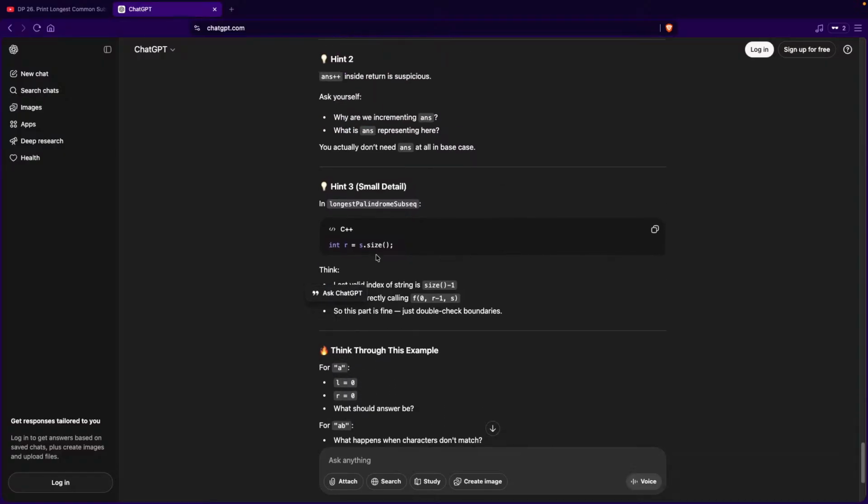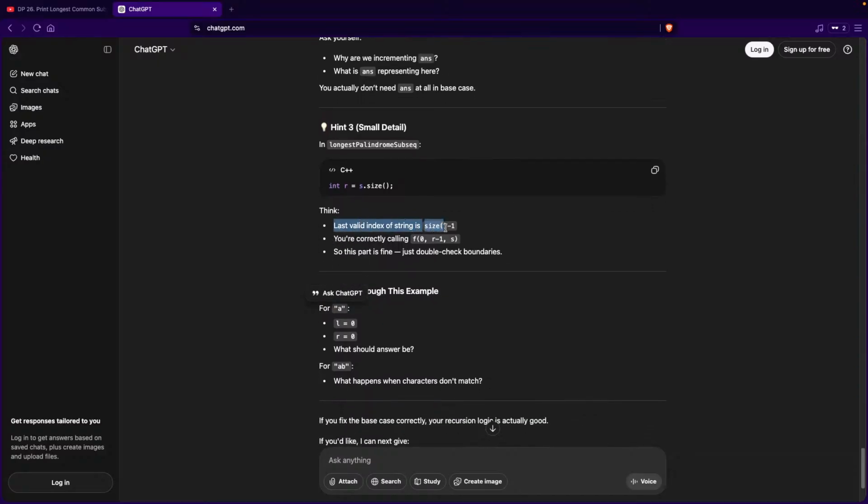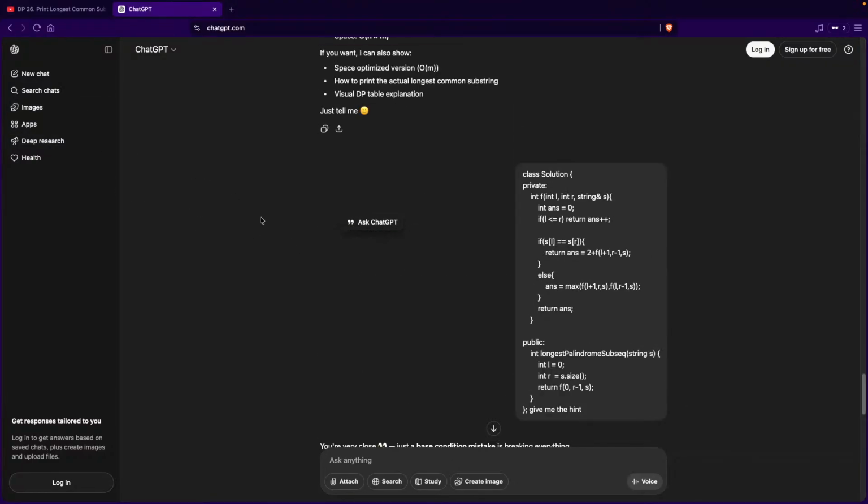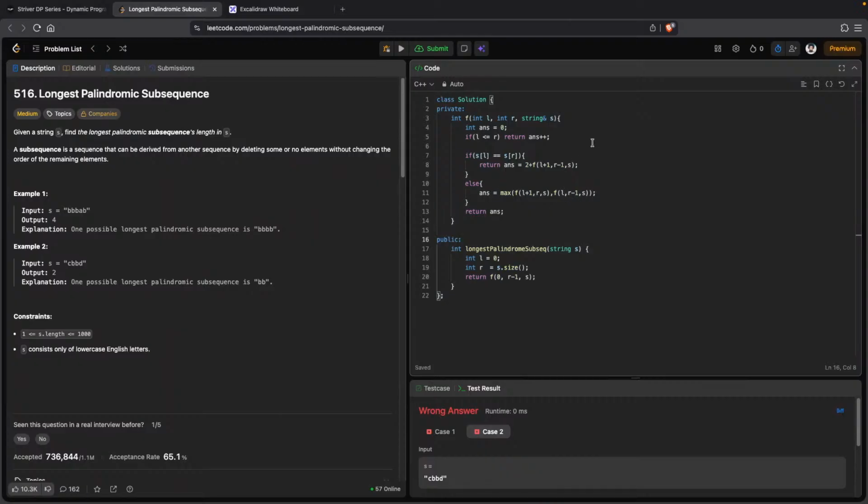Okay, I have implemented the solution correctly, but I have to define that separately.